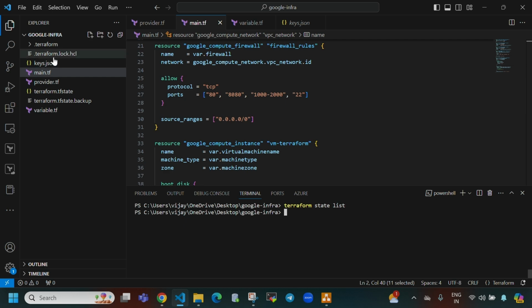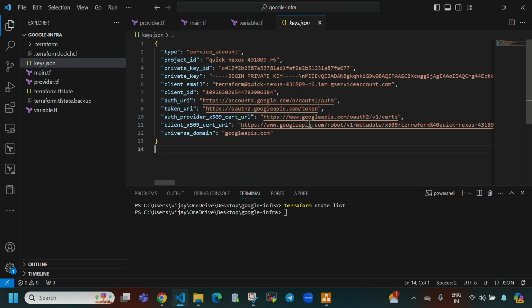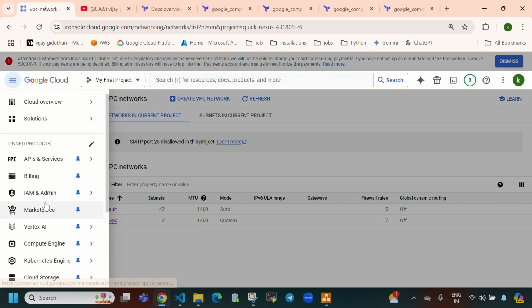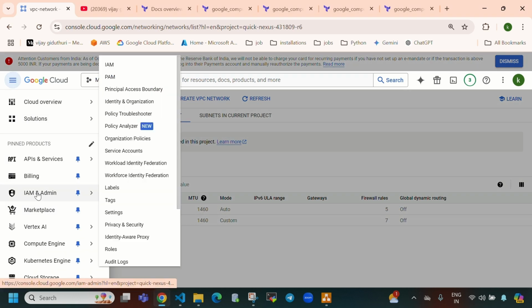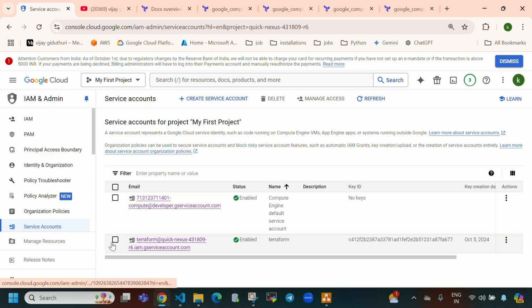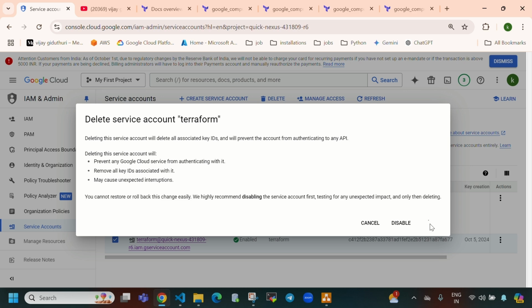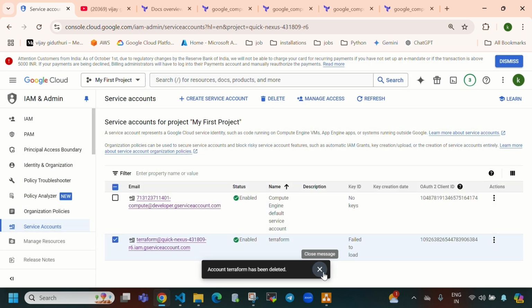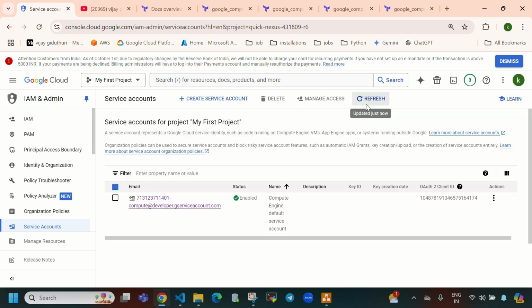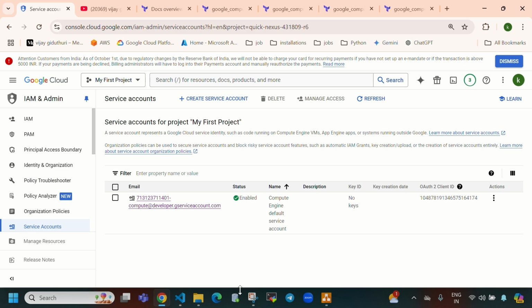At last, let's remove this service account credentials in Google Cloud, guys. Okay. So now I will come directly to Google Cloud, and here you can see I am in admin, and here you need to go to service accounts. And here you can see Terraform. We created this one, right? So I'm going to select this and delete, and delete. So now communication will be lost between our local machine and this Google Cloud, guys. Okay, why? Because we removed the service account credentials.